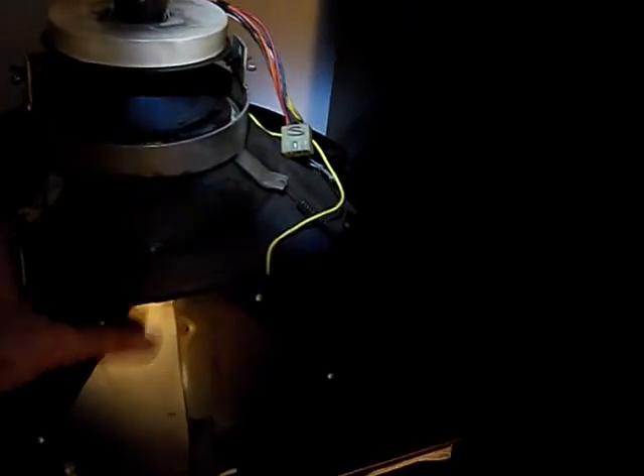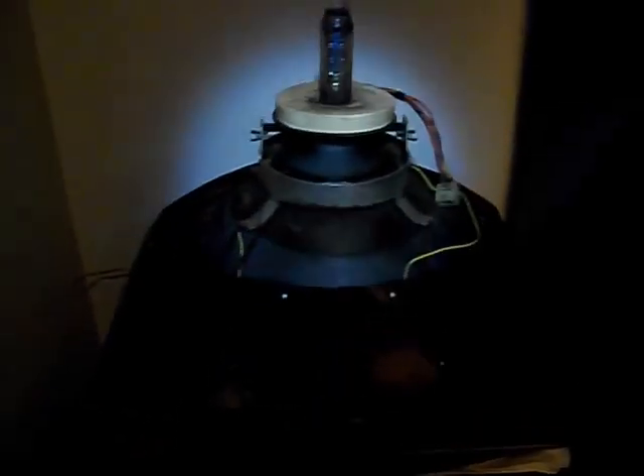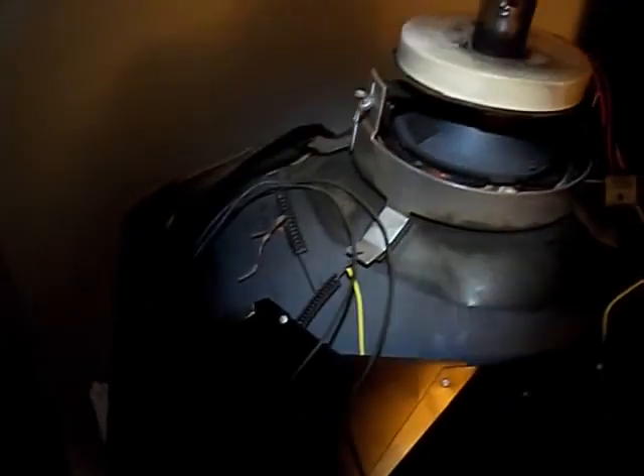It just doesn't fit in there properly. So what we're going to do now is take all this hardware off and install it on this, which is your generic non-Speed Fit CRT — just a regular old CRT, rebuilt by Video DisplayCorp back in the day. It tests great, so hopefully I'll be able to remove all the hardware off of this, get it back together, and try again. Don't get in too big of a hurry. I'll come back when I get all the hardware bolted back onto the new CRT.